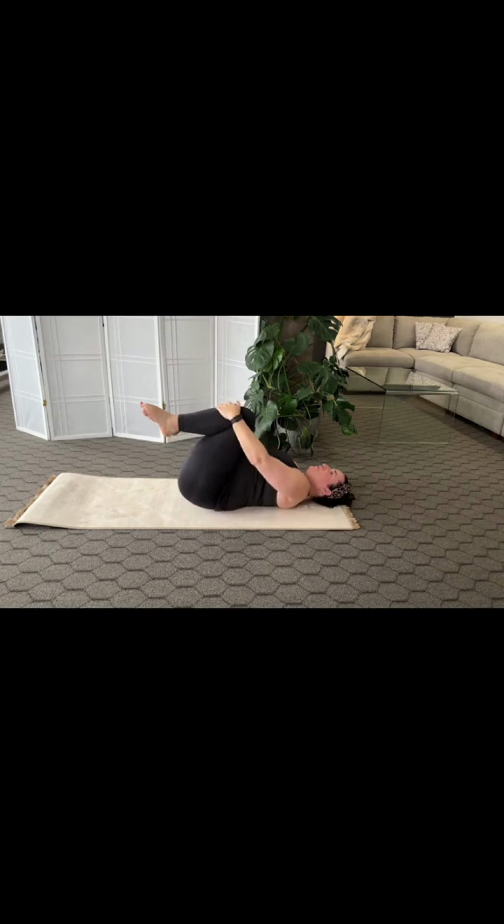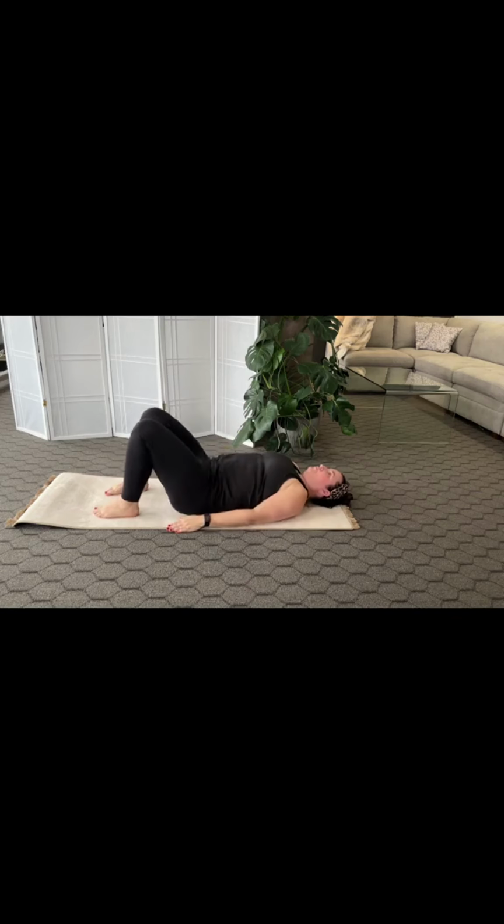I am next bringing my knees to chest to kind of just rock my hips side to side and loosen up my pelvis. Next, I'm going to do posterior pelvic tilts, which is probably one of the most researched exercises in low back pain, and just really try to work on that motion of my sacrum and pelvis, really rotating backwards.